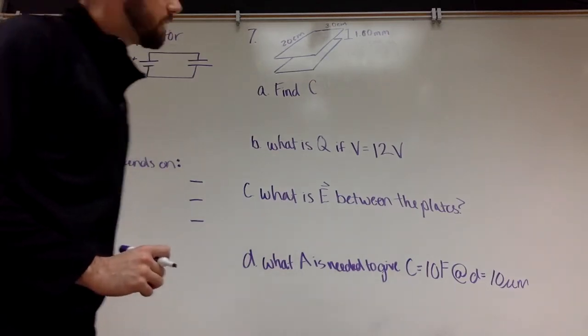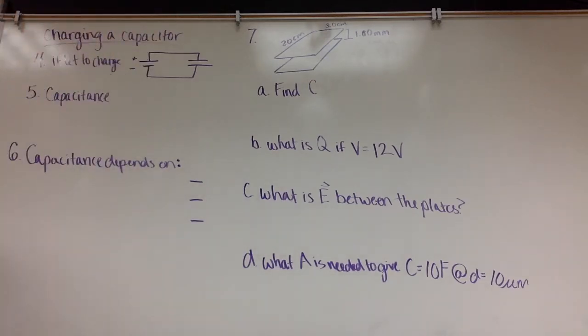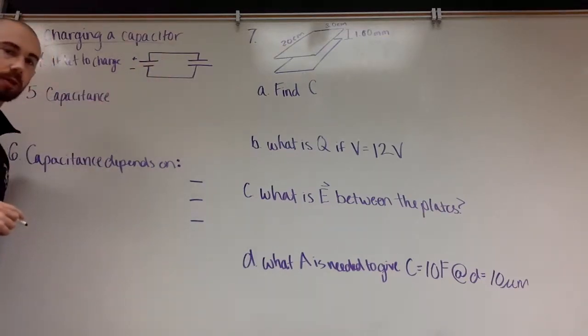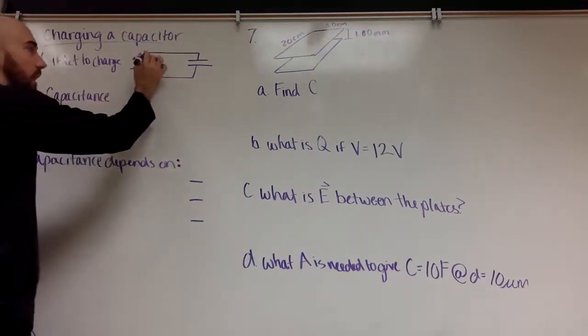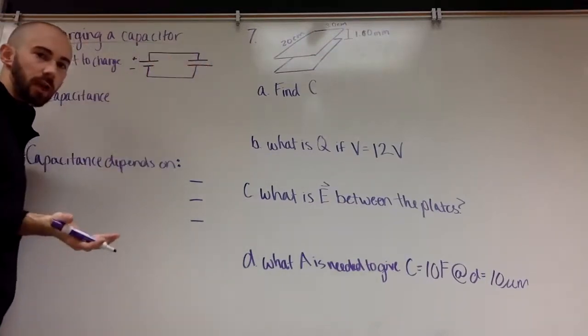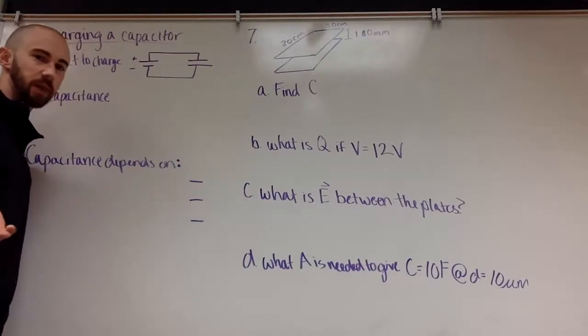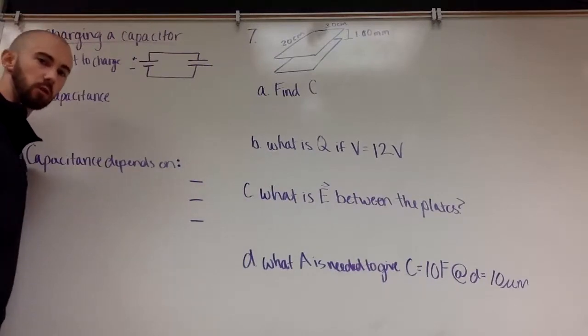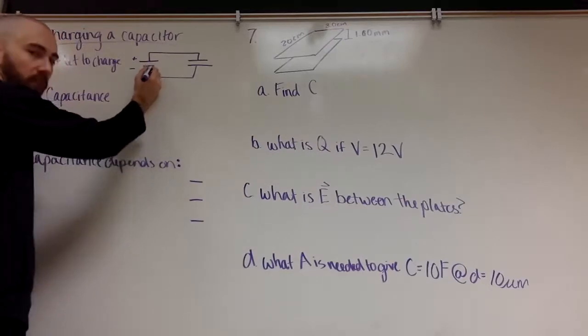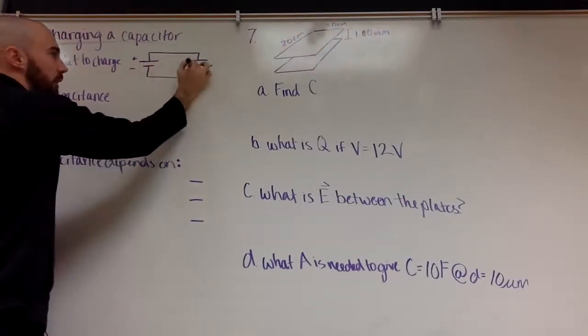All right, next thing we've got up is the charging of a capacitor. So here I have a really simple circuit. I've just got a battery hooked up to a capacitor. What's going to happen is as charges begin to flow, negatives will flow off of here because we know negatives are what are actually flowing. Looks the same as if positives were flowing, but we know electrons are the only part of an atom that can move, or at least can jump off of atoms and move around. So negatives come over here and build up.